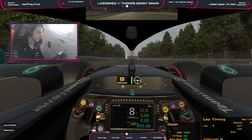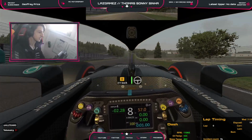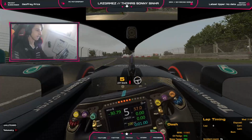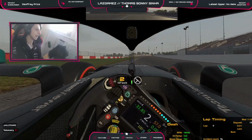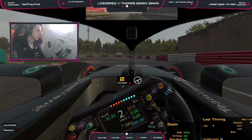As up towards the Bilstein Bridge, we're going to stay to the left, easily flat, but that's flat in most cars. And then dropping down the hill towards the final complex. Curb on the right, there we go. And then late on the brakes, 3rd gear, past the pit lane entry, 2nd gear for the final corner, and a lock up on the right hand side. But to the line, what time is it?